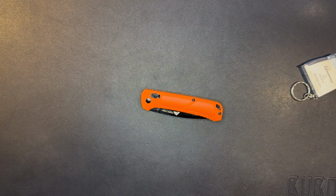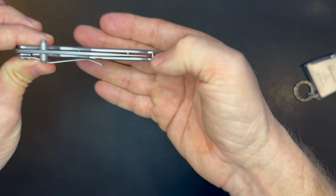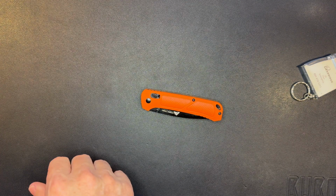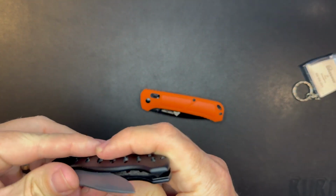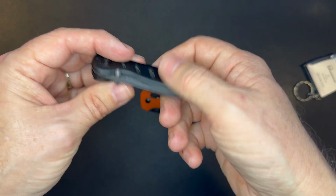I can show you a knife real quick that does suffer from that. You can see this one is off-centered just a little bit, but I've got another one that's even worse. I've got one that literally rubs the frame when you close it. I think this is it. Yeah, this is the one. So you can see this blade is completely on this side.